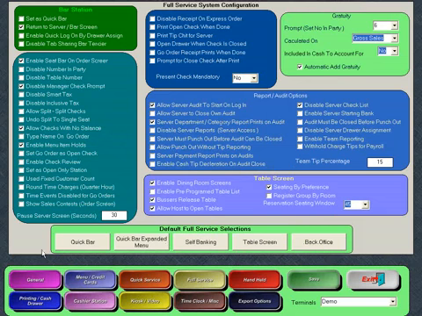What these will do, if you click one of these, is they will go through and put some check marks in, take some check marks out, and fill in these custom options with some default settings that we think are a good starting point for that style of configuration. You then would go through and add anything else you want to add or take anything off that you don't want to use in your specific installation. So these are good starting points for you.